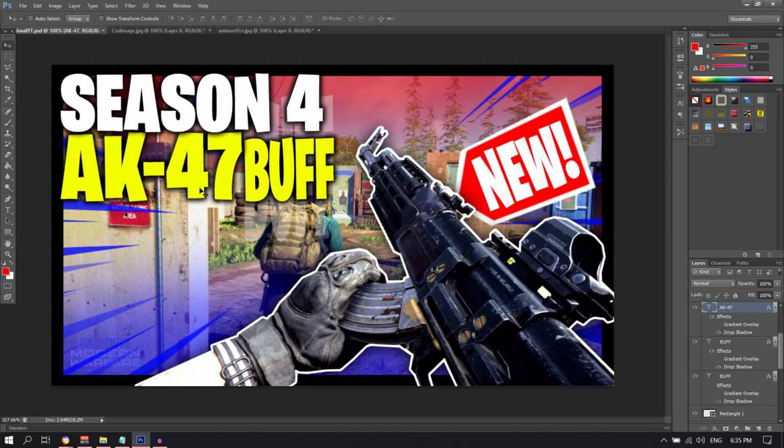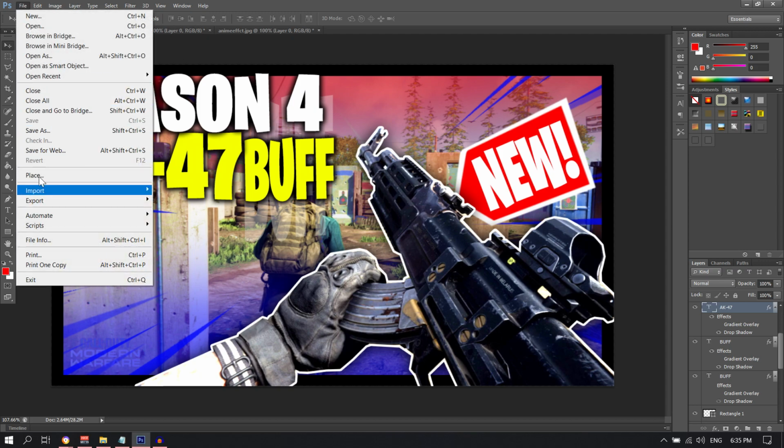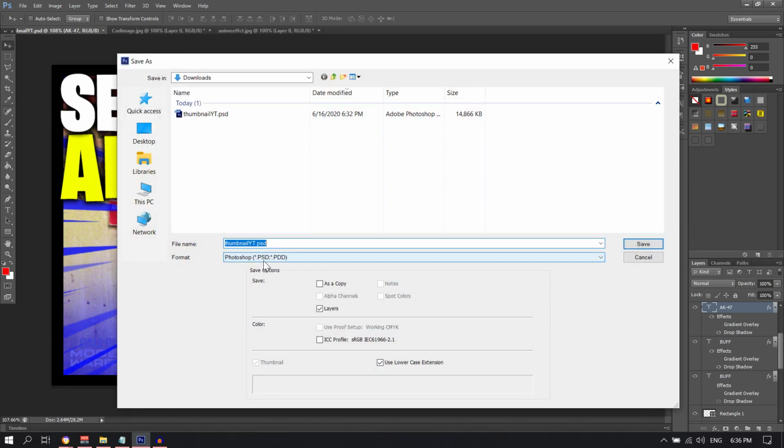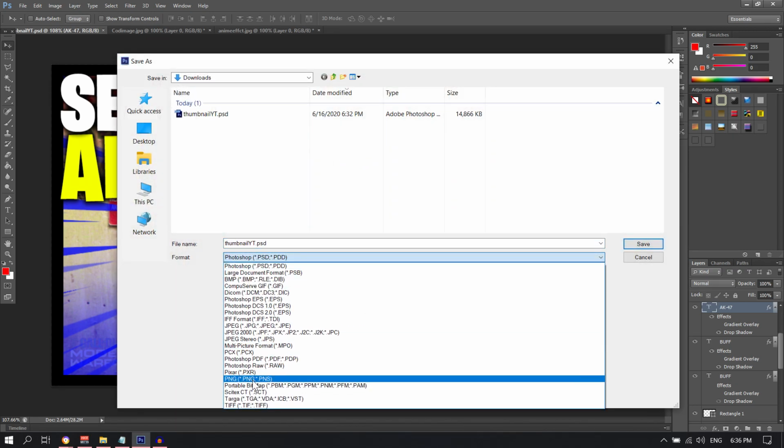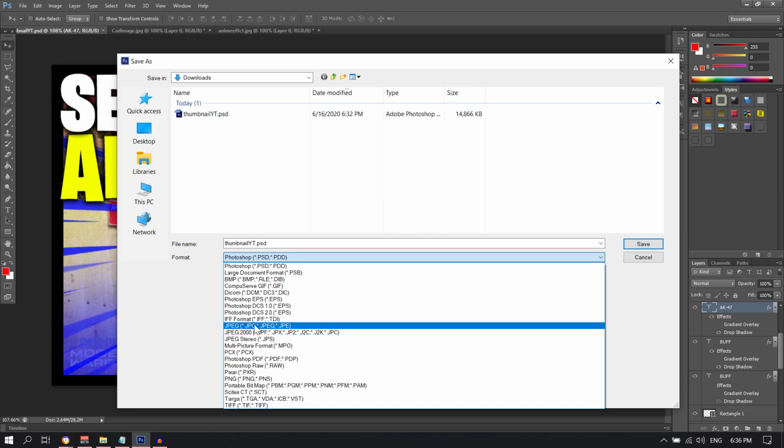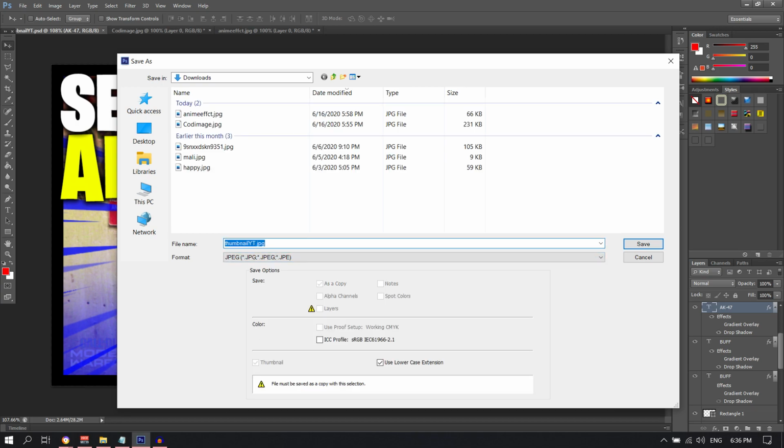And yeah, for the last part, once you have your thumbnail and you're happy with it, what you want to do is basically Control-Shift-S, or just click on the file and then save as. It's right there. And what you want to do is basically change it to a JPEG, and then you can name it whatever you want. You want to name it something useful. So if I'm doing something about Modern Warfare, I'm going to basically call it Modern-Warfare 8K gameplay. I don't know, anything like that.